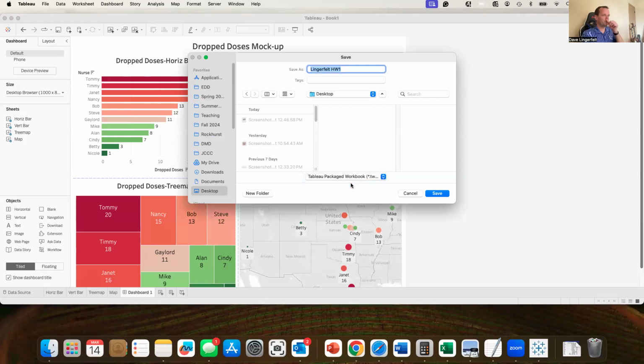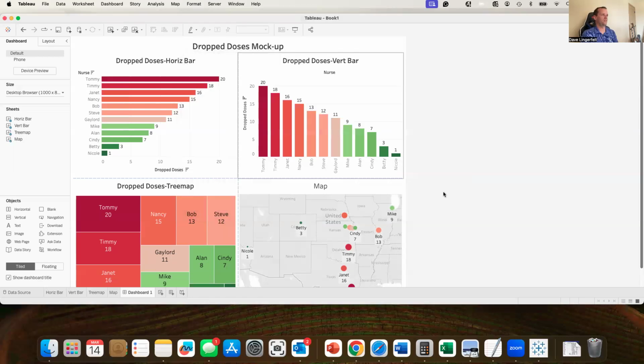The reason why I have you do that is when you submit it this way, it will give me your Tableau and it will also give me an export of whatever data set you used. So most of the time, with the exception of one assignment, I let you use your own data. And I do that on purpose because that gives you a chance to get familiar with what you're working with. If you're trying to understand a data set that I give you and learn how to use Tableau, it's a lot. So that's why I do this.